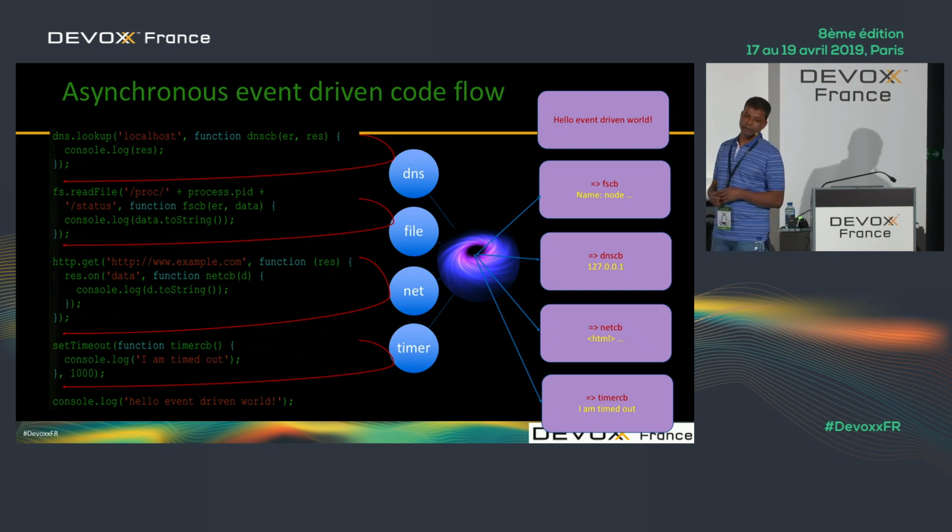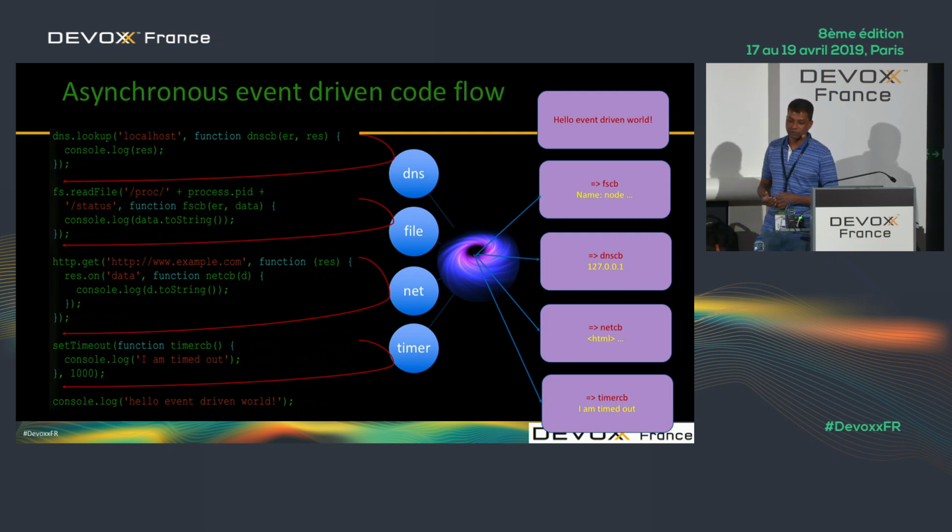Read file is again an IO-bound activity. It contacts a file abstraction and requests the driver or the operating system to perform the file read. And instead of waiting for the IO to complete, it goes to the next one, which is a network query. Again, the same thing. The fourth one is a setTimeout function. Though there is no IO involved as such here, it's a scheduled activity. And because of that, it follows the same suit, though underneath it doesn't contact the kernel as such.